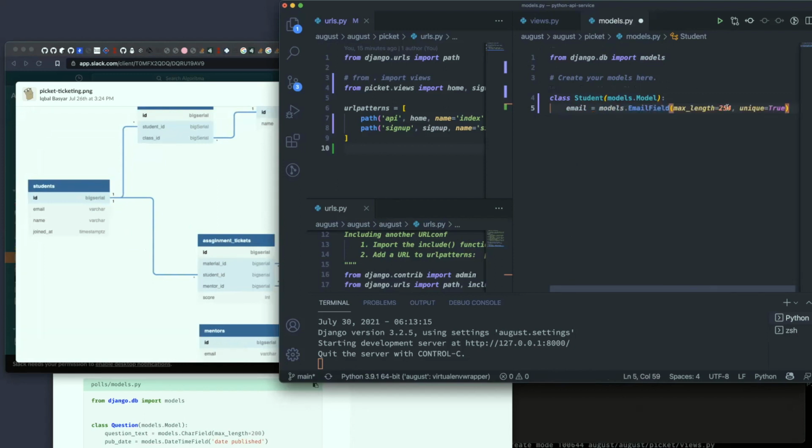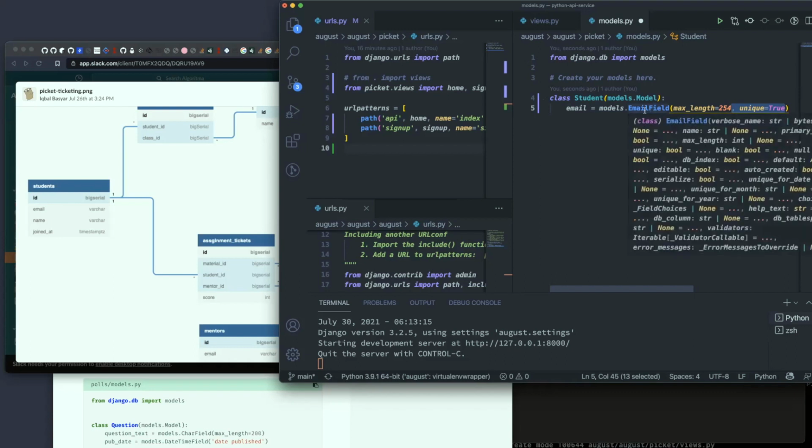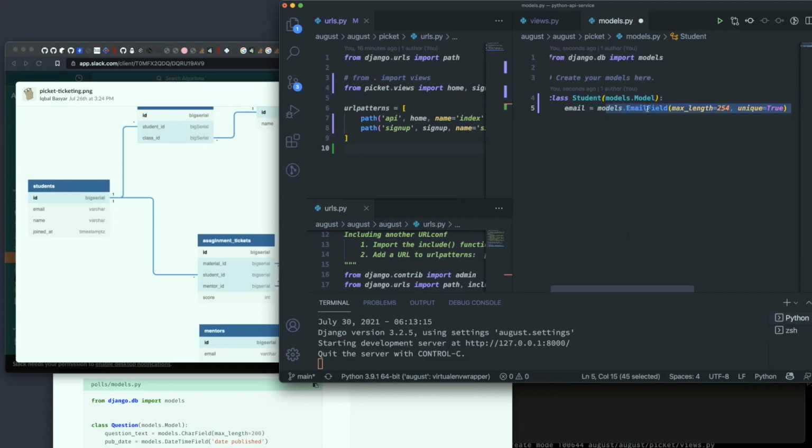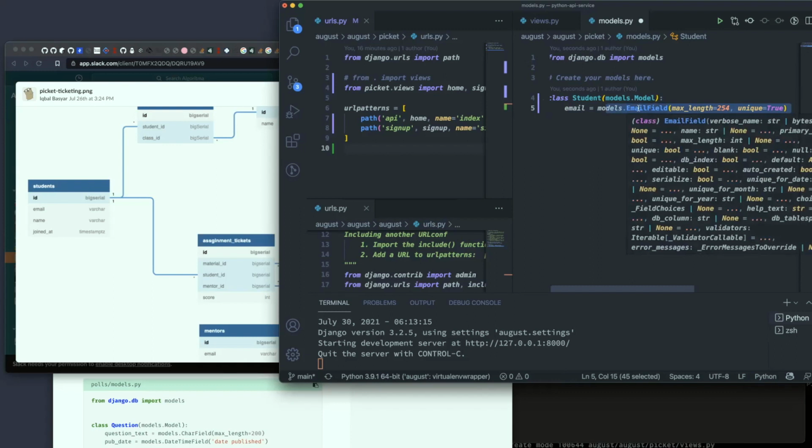Typically 254 is quite good. unique=True is quite good because you want each of them to have a unique email. It means that in the table, you should not have somebody signing up with the same email. If somebody used Nayoko@algorithm.ma, the second person cannot register a new student instance with exactly the same email. So I want to put unique equals True in this case. I wouldn't use a raw CharField, I would use an EmailField because it also does the validation for you. Later on, I'll show you that if the student enters an invalid email, it would automatically throw an error saying this is not a valid email.